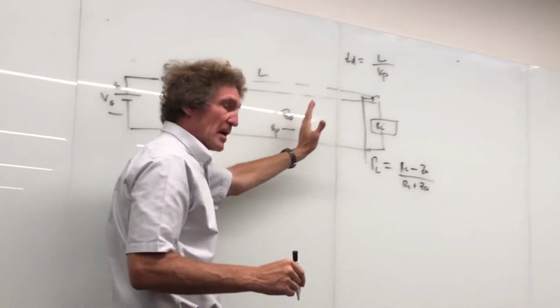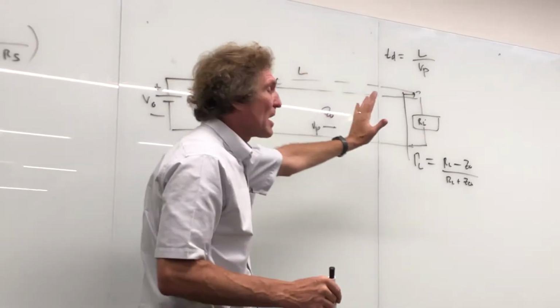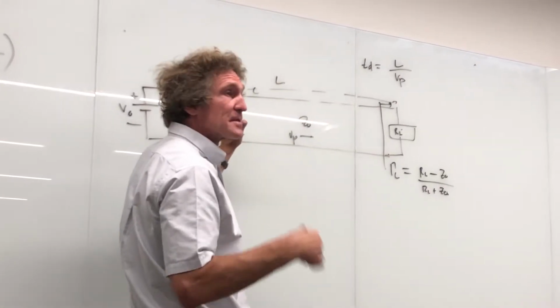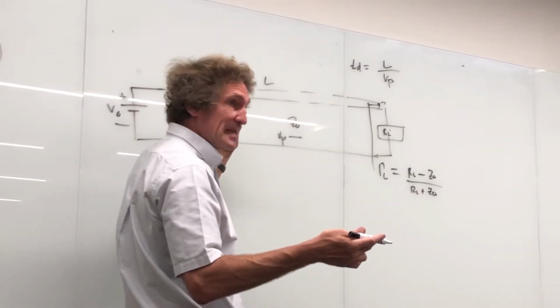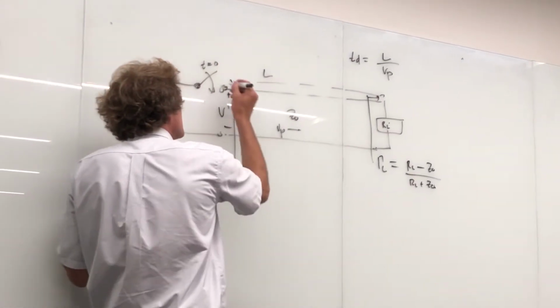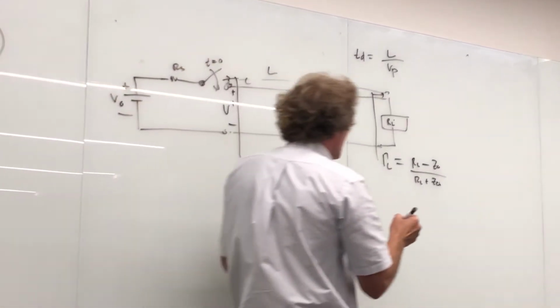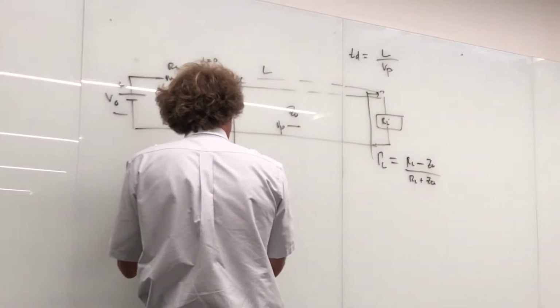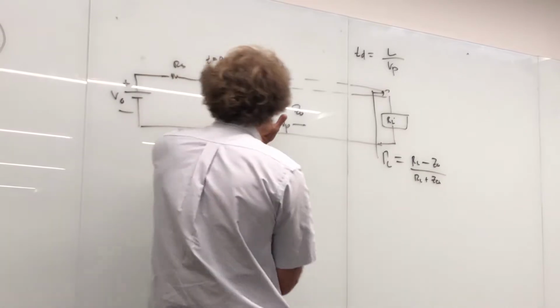Then that reflected wave, which is going to be gamma L times V prime, comes back, and it takes a total of TD, so now we're at the second time, you might say the second TD, the second bounce. And then it hits here, and there's another reflection coefficient here, right, this one. I'll call this reflection coefficient the load, and I'll call this reflection coefficient at a source, and that's going to be the impedance I'm going into.